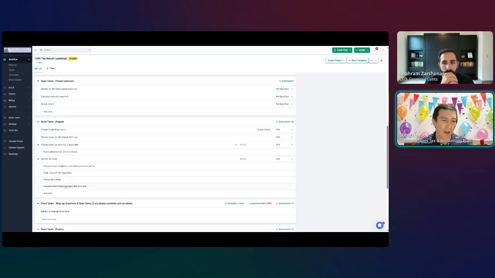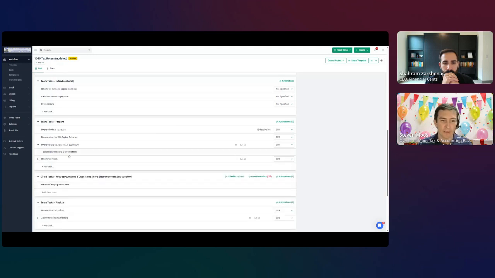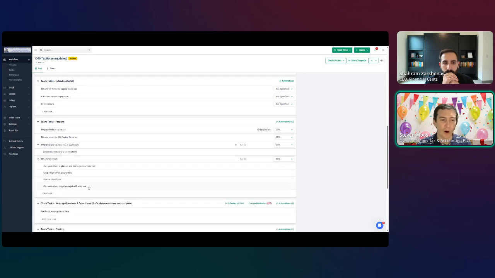And then I always go page by page with the prior year return, checking ID numbers, addresses, answers to questions, things like that. And at that point, there may still be wrap-up questions and open items. I can go through all of that.